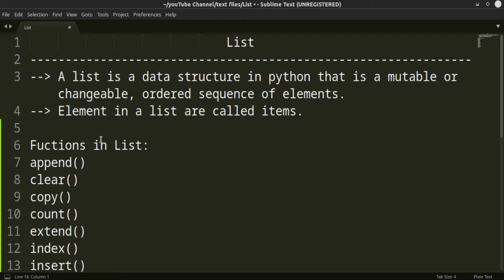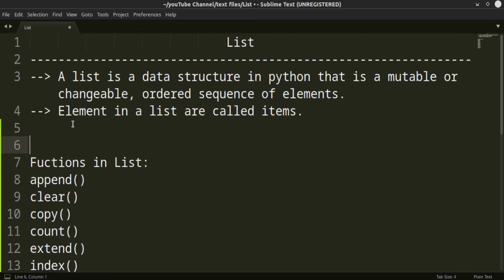generally to store values we have variable names. If you have 3 variables, you can store them in x1, x2, x3. But if you have more variables, like 30 to 40 variables or 15 to 20 data elements that you need to store, then a list will help you a lot. Elements in the list are called items.